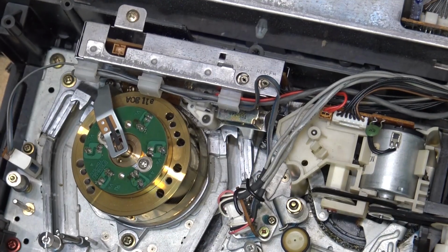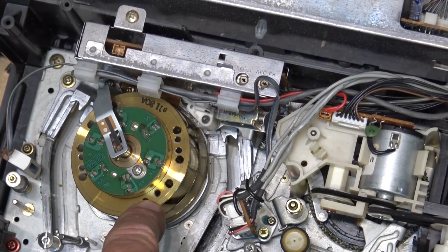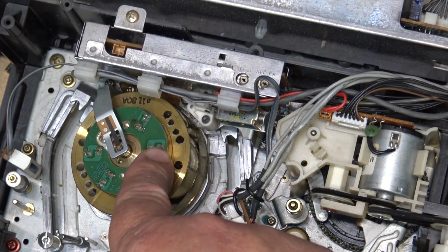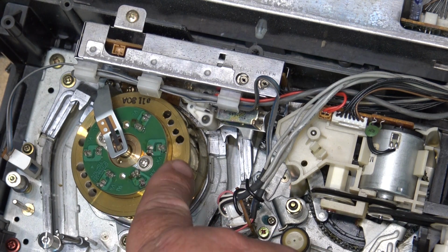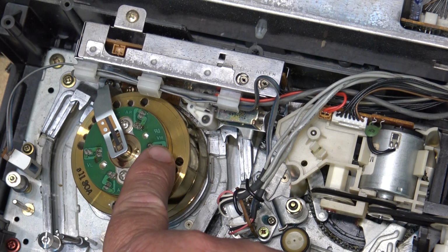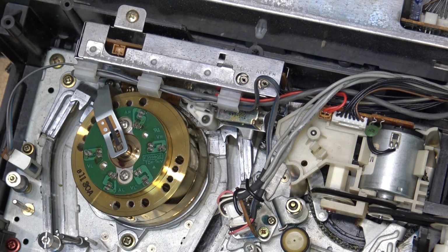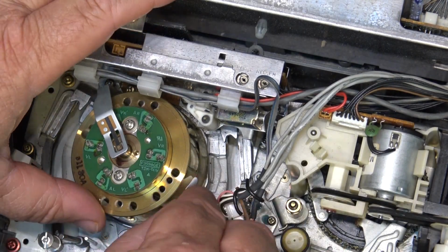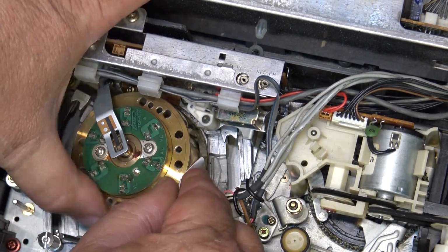I love Sharp titanium coated drum. Whoop-de-doo. What good is that? What's that going to do? The drum is not what wears out on VCRs, it's the heads that are on the drum. And they're not made out of titanium. So coating the head drum in titanium didn't really do much as far as improving the life of it. It just made it look cool.